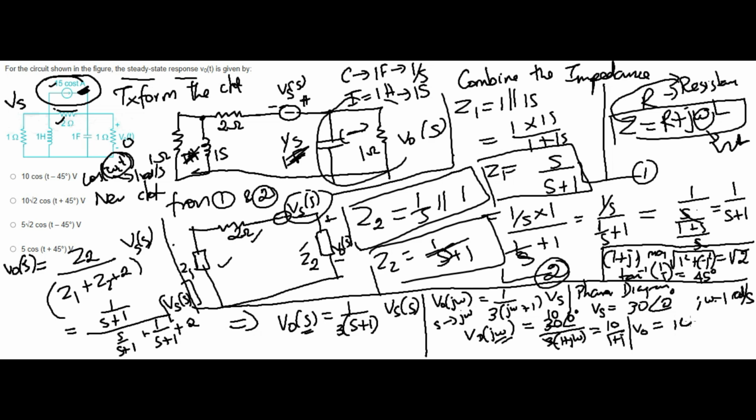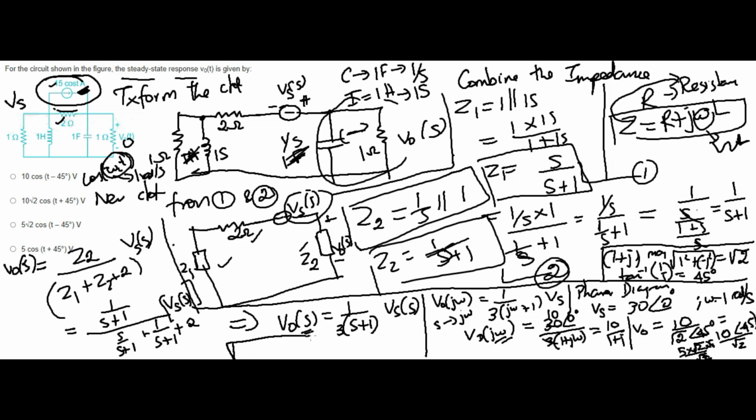10 divided by, because instead of 1 plus j, I'm going to write root 2, and the angle I'm going to write 45 degrees. This is equal to 10 into the 45 degree, when it goes to the top, it goes as minus 45, divided by root 2. Root 2 we can write in the true form, because 10 I can write as 5 into 2 divided by root 2. Here you can make the 2 as root 2 into root 2, one root 2 cancels, so 5 root 2 angle minus 45.